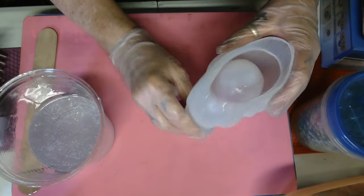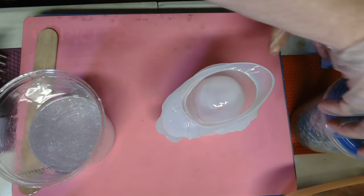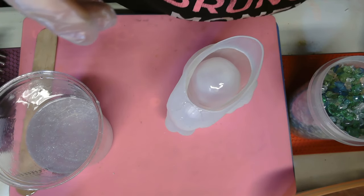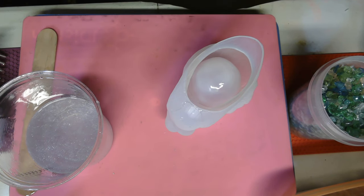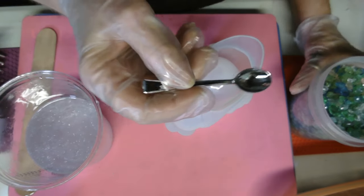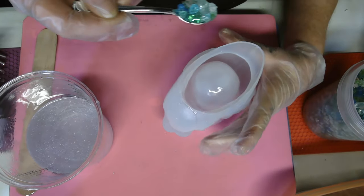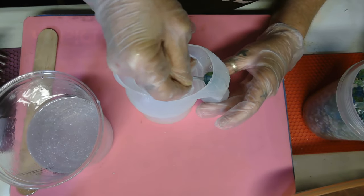Okay. Now then, I'm going to add my glass. All right, found me a spoon, and I don't think it's big enough. Lord have mercy. I'm ready, ain't I? I am prepared, baby dolls. Am I not? This is going to have to do. Oh, here we go. All right, I'm going to go off up in here and just get me some. And I'm going to turn this around. And I'm going to put it right off in there.